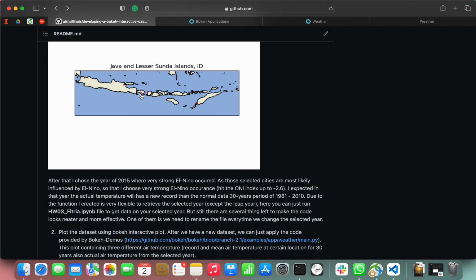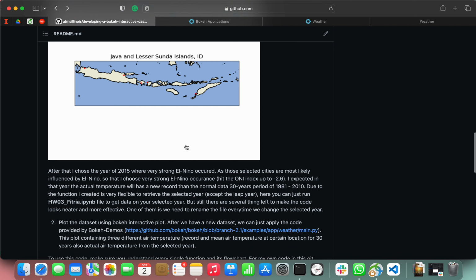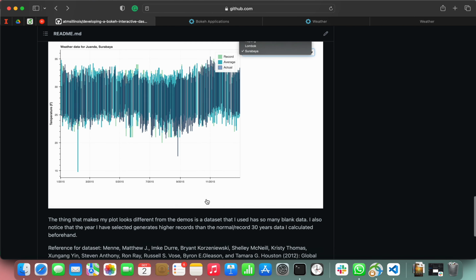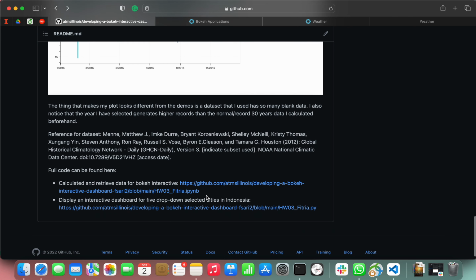And this is for those who are not familiar with the location of Indonesia. This is the same as I showed you before, and the reference I use is actually Ogimet, adapted from NOAA National Climate Data Center. So these are the full references, and the full code can be found here.